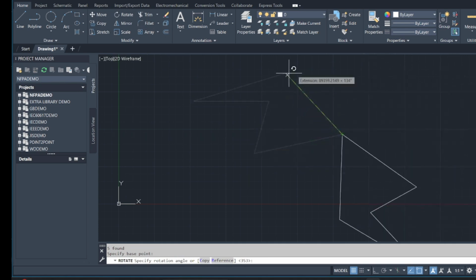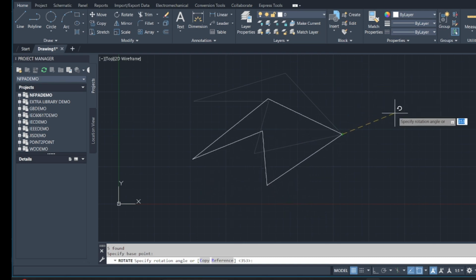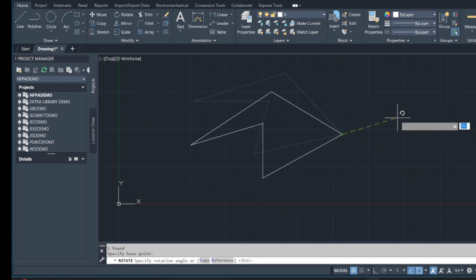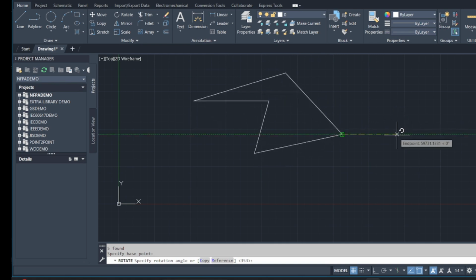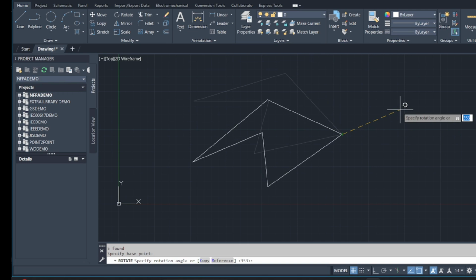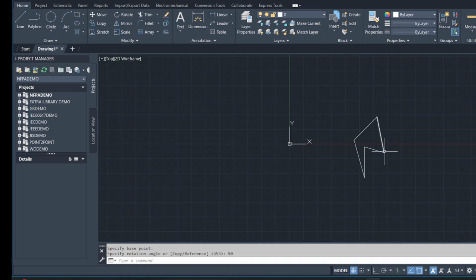Then I can rotate it easily by moving the mouse like that, or I can specify the angle. Like I have to rotate this by 90 degrees, so just enter 90, like this, it is rotated.